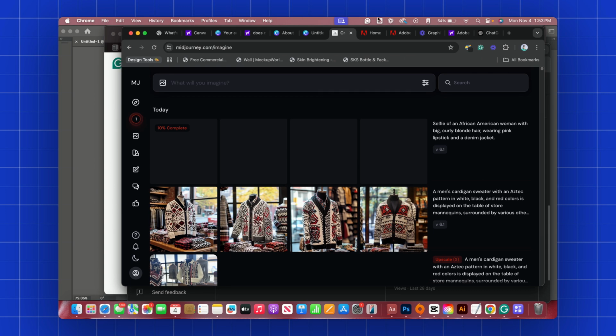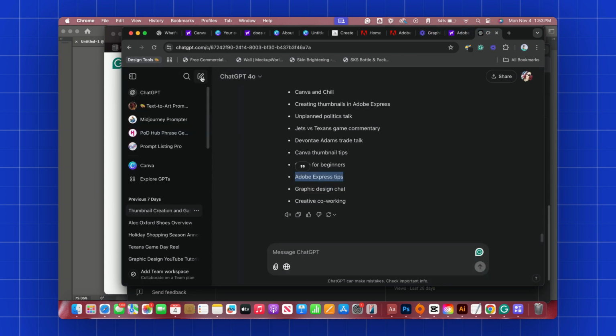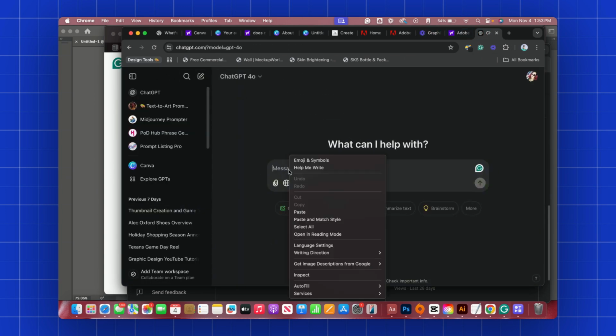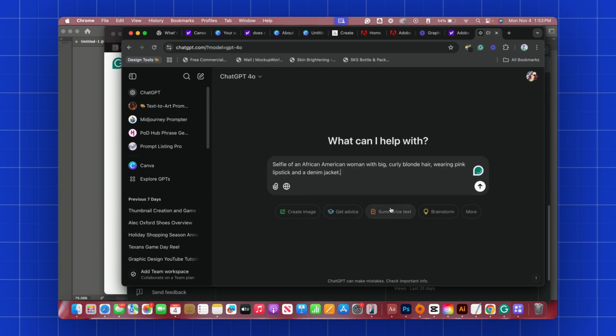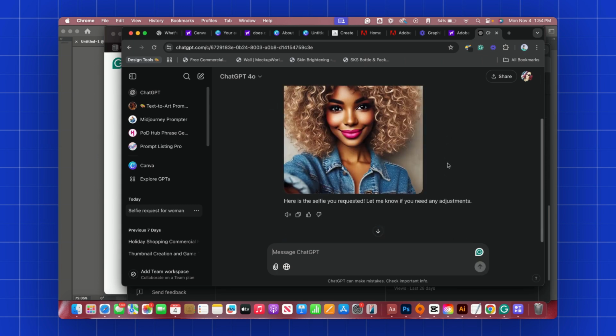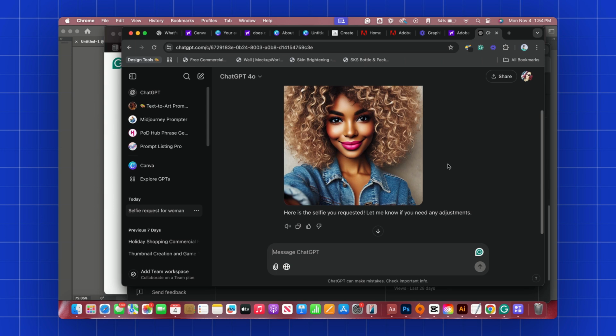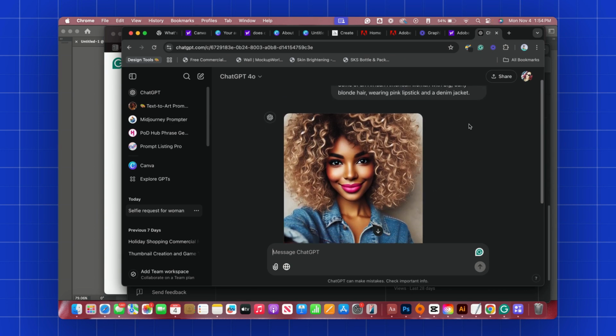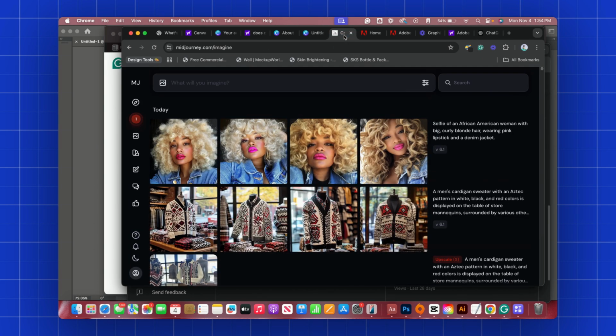So you'll see coming up that I go over to ChatGPT, and I put it into DALL-E as well. The thing about DALL-E is it always gives you more of a cartoon image. For me, no matter how realistic I say I want to make it, it always comes out like this. So it's always going to come out like a realistic cartoon version versus a realistic image, which is why I don't really use DALL-E, ChatGPT's image creator like that.